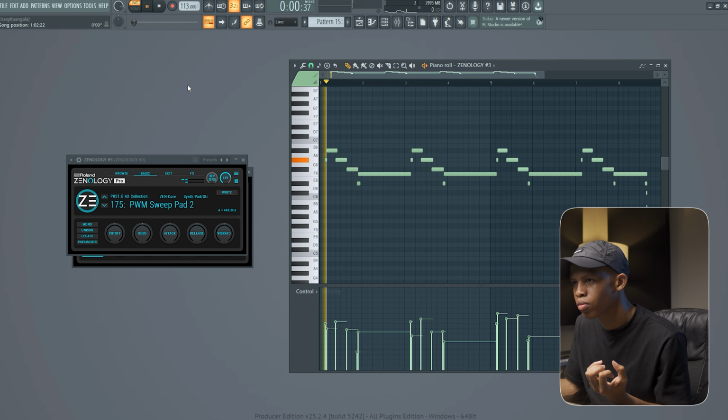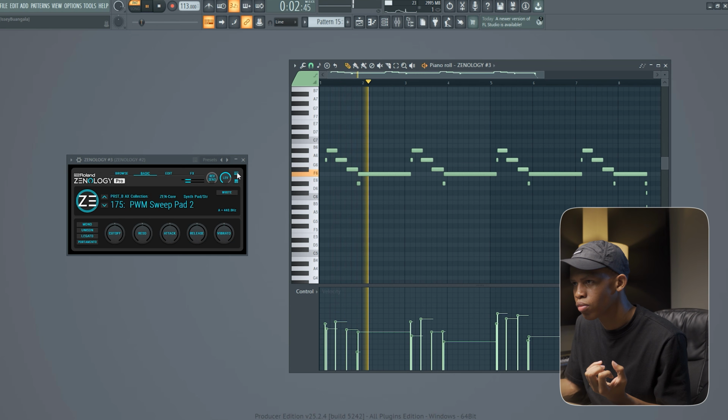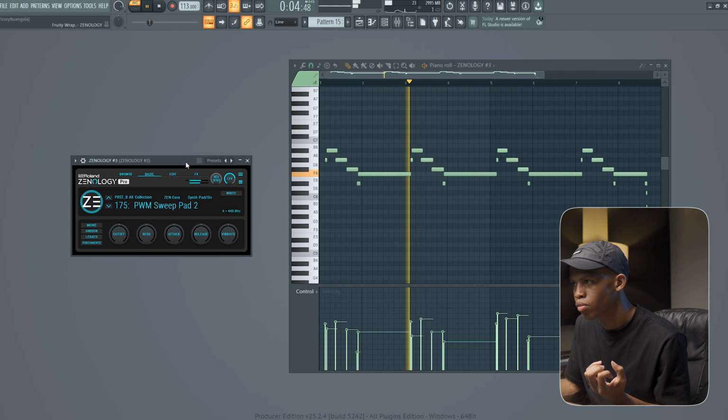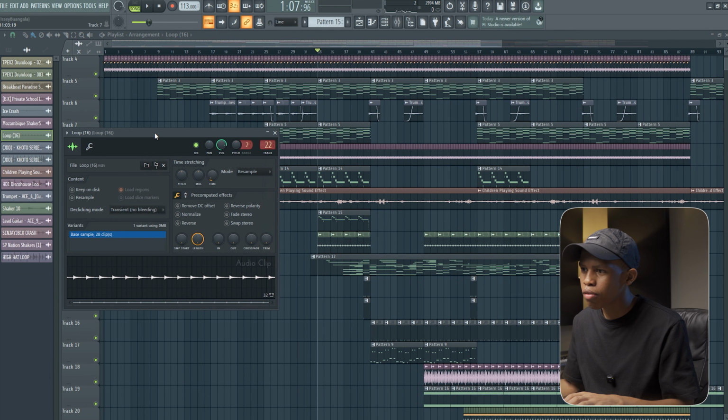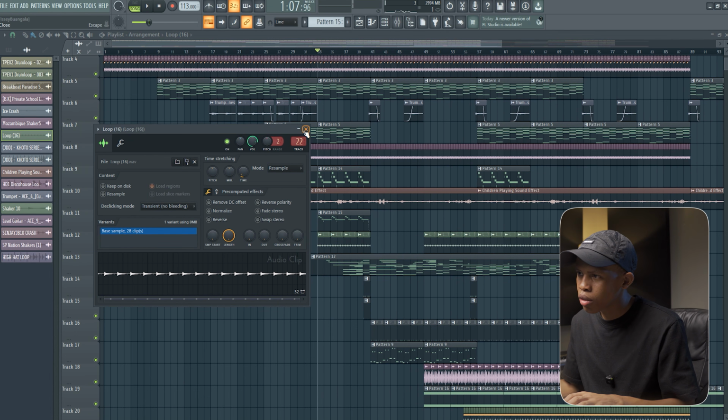So after that, I decided to add more layers to the melody. So then thereafter, we have just percussion. Next up, we have a piano.